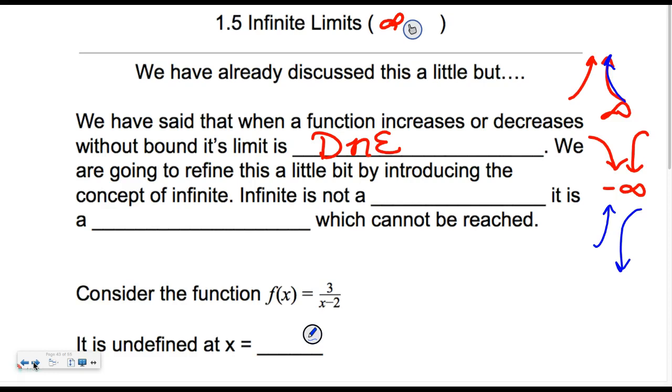Keep in mind, infinity is not a number. It is a destination. This causes a lot of heartache for some people because people like to say this is 1. You can't use numerical rules with non-numbers. And infinity isn't a number. It's a destination that you can't reach. So this is not equal to 1. You might say, what is it?